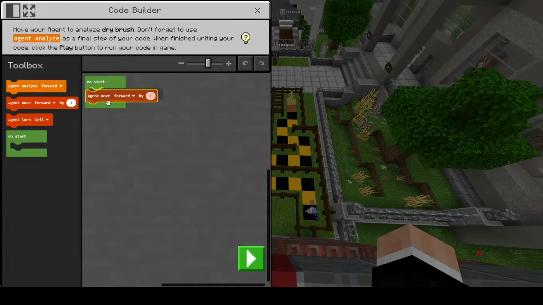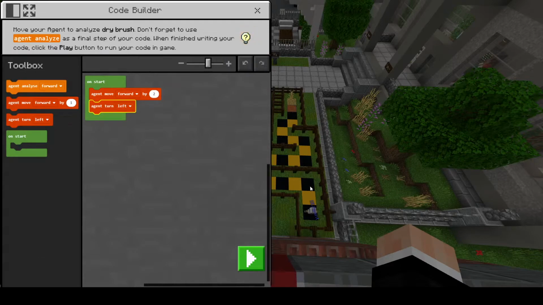So I'm going to have my agent move forwards, and I'm going to say 2 spaces. And then my agent needs to turn left. So I'm not going to move to the left. I mean, if you wanted to, you could have the agent move to the left. You could just have the agent sidestepping to the left, or you could have the agent turn to the left first. So I'm going to go with that option.